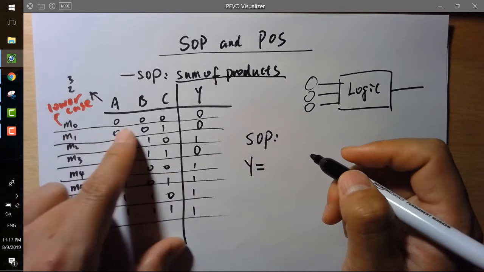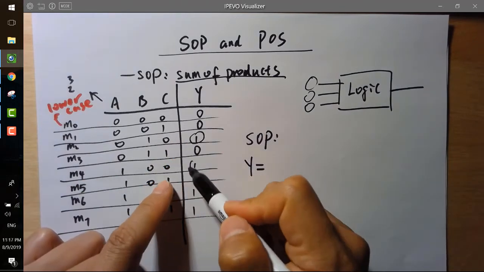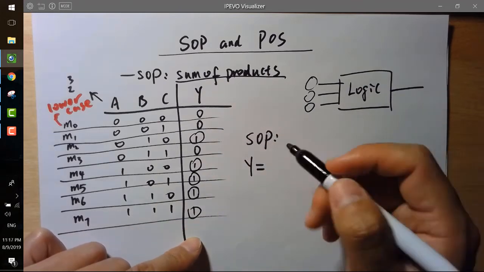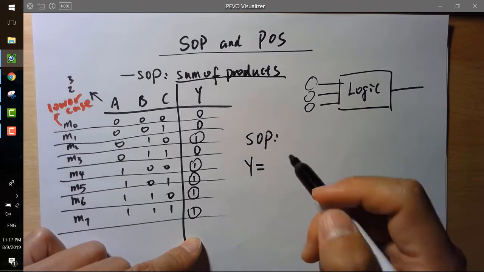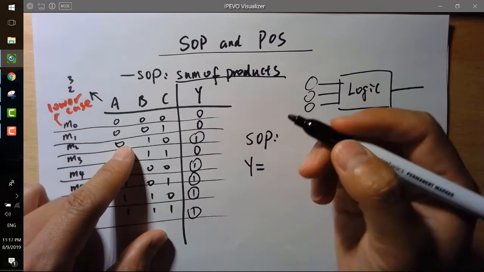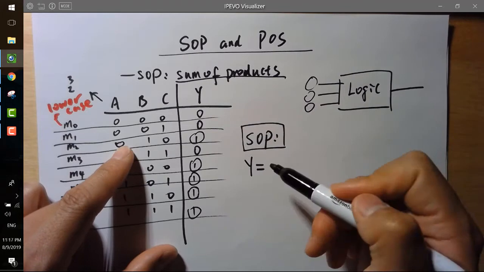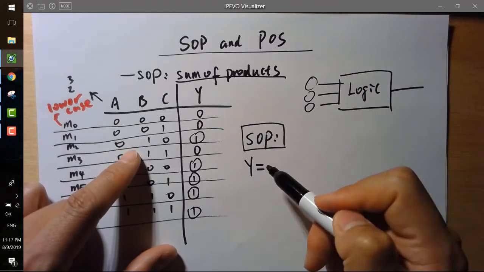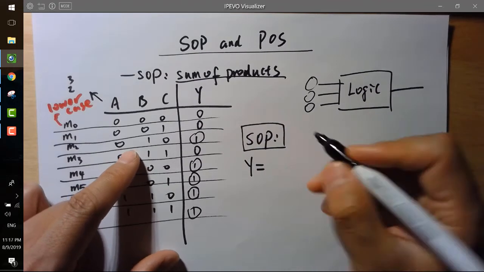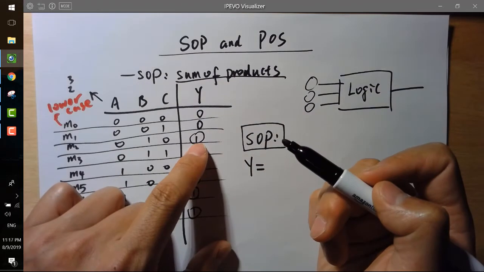So y equals, when you are doing SOP, you only look at the 1s. And you ignore the 0s for now. However, finally, we can verify that they are also valid for the 0 cases. Don't worry about that. Let's just do the 1s first. This is a method for how to do that. It's not changing too much, and every time you do it this way, it's going to be right. The first time we verify it's valid, so it's going to be valid in the future. So just use it, okay? So we only look at the 1s.